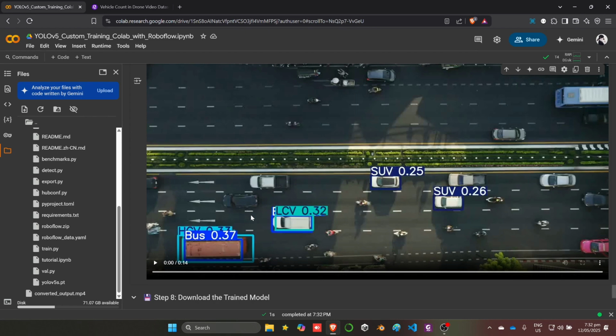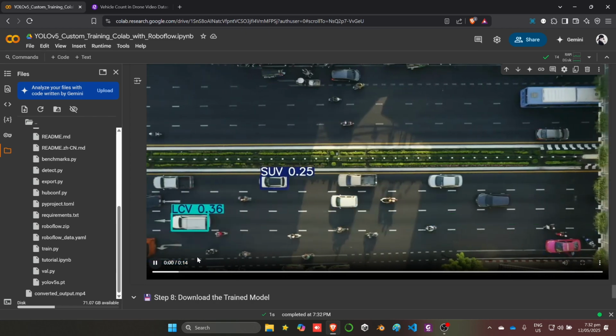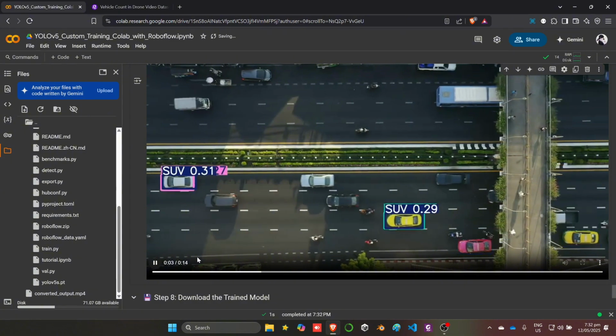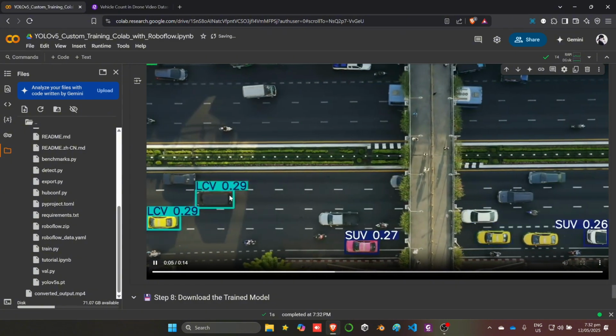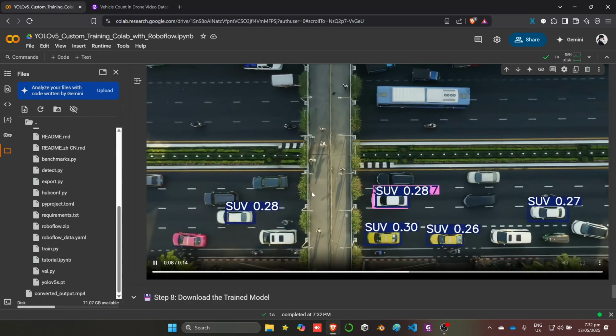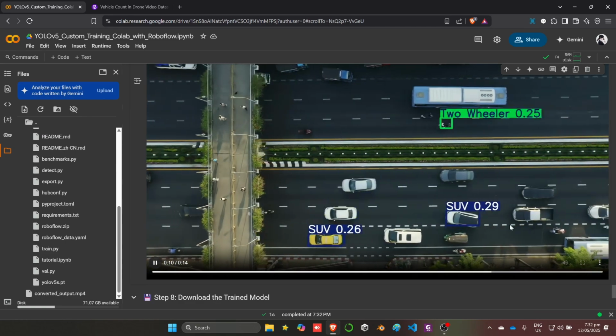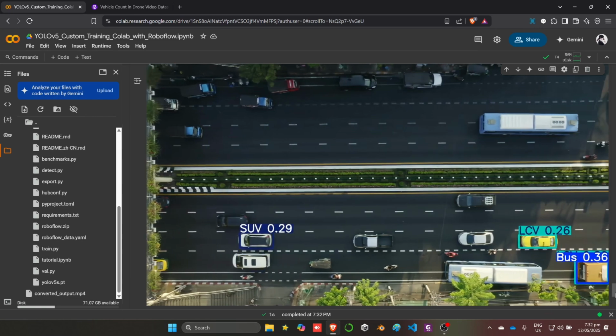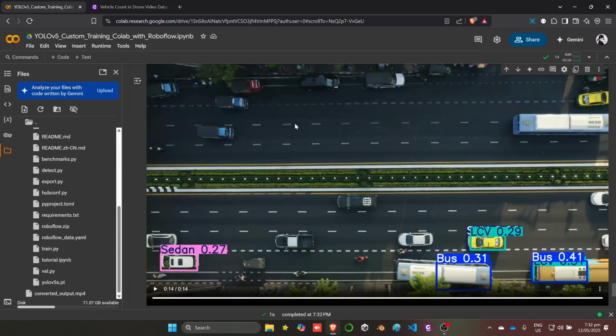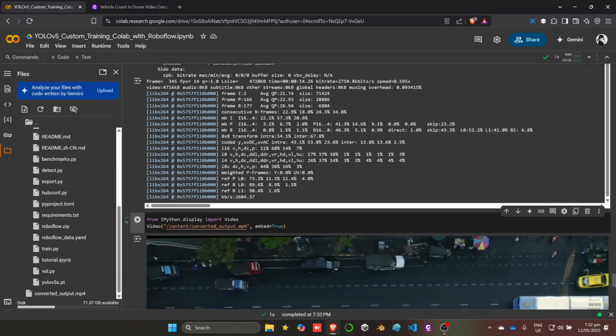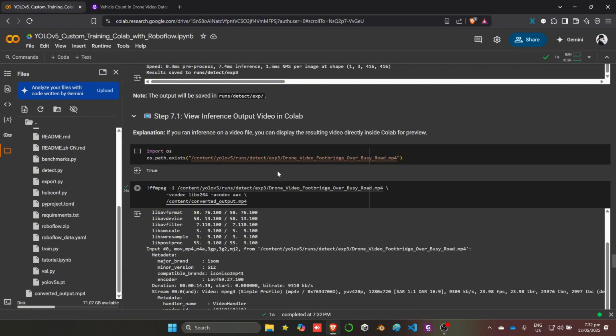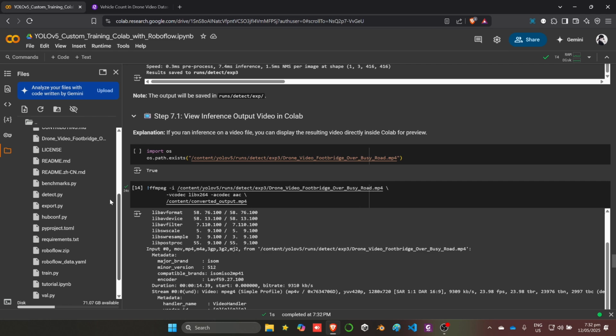Okay, as you can see, we have the result right now. In 10 epochs it still performs, but as you can see, there are missing classifications here. If you want to retrain this one, just follow what path should be updated here, or what will be the path of the new outputs of the training.